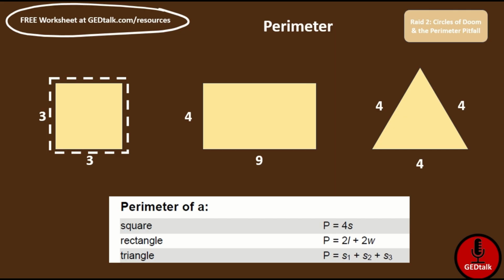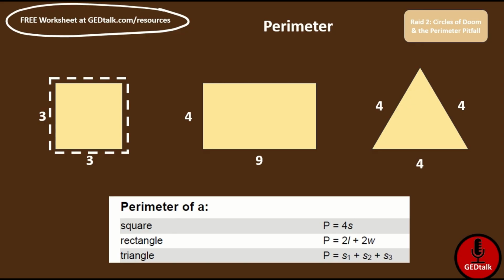So as you can see with this first image on the left of the square, the white dots represent the idea that you would be counting how many steps, what is that distance to get around this entire shape, starting in the upper left-hand corner all the way around. In order to do that, we are going to add the distances. For the square, we see 3 and 3. Well, we know that a square has 4 sides that are exactly the same. It has 4 90-degree angles as well, but the sides are all the same length. So the fact that there isn't a 3 on the top or a 3 on the right, that's okay, because I already know it's 3 on the left and it's 3 at the bottom.